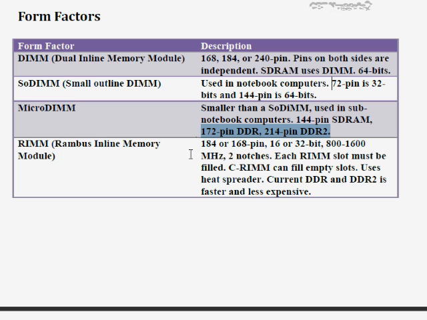And then we'll also look here at the RIMM, which is the Rambus Inline Memory Module. That's the company that trademarked this whole technology. And it uses a variety of different pins and so forth, as you can see here as well. I'm not going to spend a lot of time on this, except to point out that, number one, it's also quite nearly defunct.